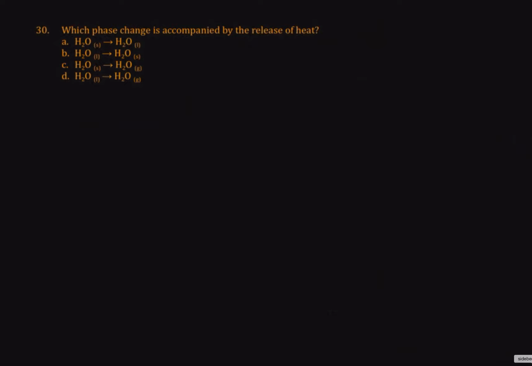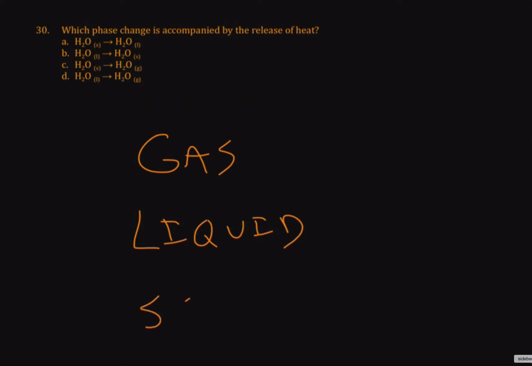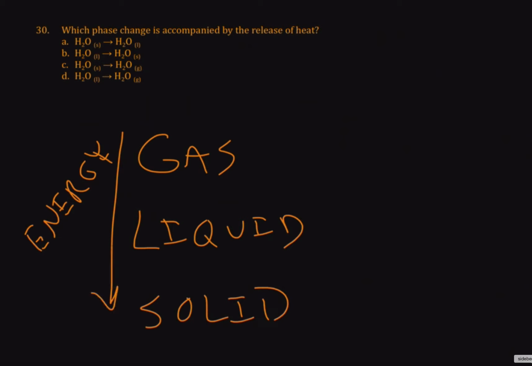Which of these phase changes would be accompanied by the release of heat? We don't really think about it this way in our experience, because we look at it from a different perspective. But for the release of heat, or release of energy, you have gases, liquids, and solids. When you compare them, the energy goes down as you go from gas to liquid to solid, or it goes up from solid to liquid to gas, however you want to look at it. But we're looking at the release of heat, which means we're losing energy. So we're going down from gas to liquid, liquid to solid, or gas to solid. All three of those combinations can take place.